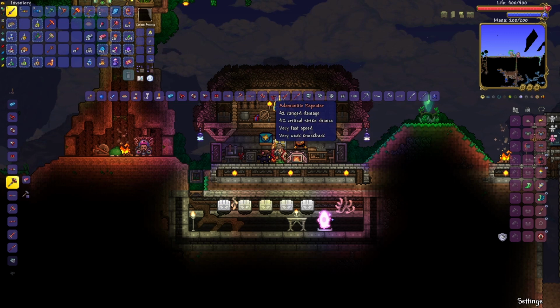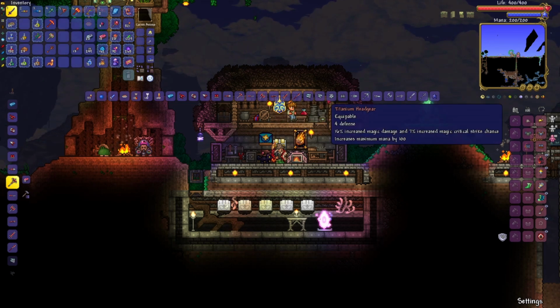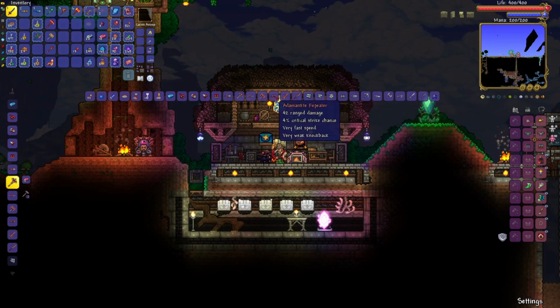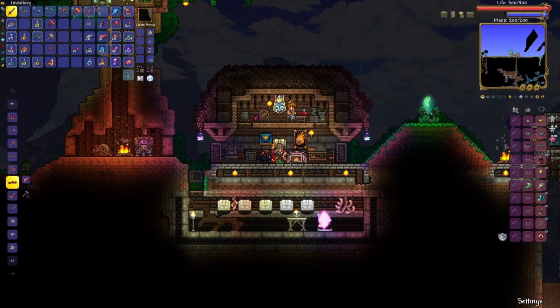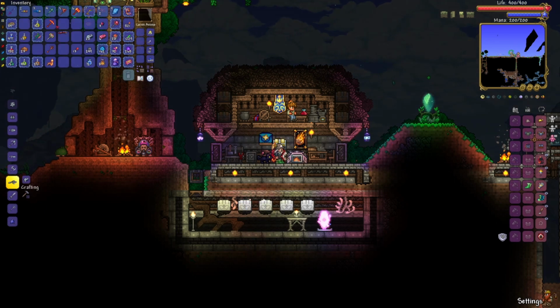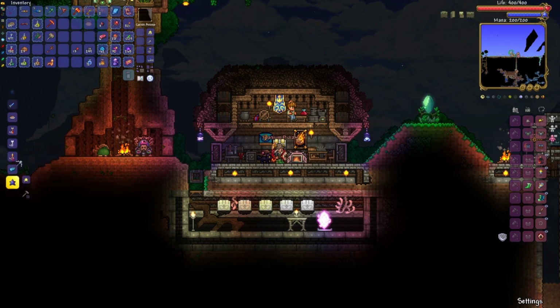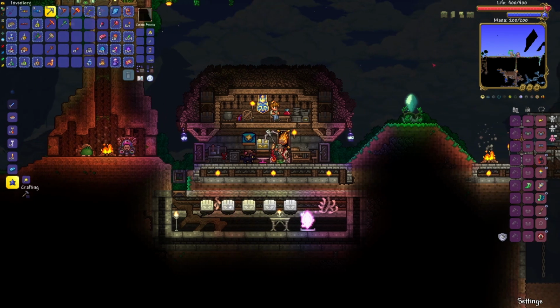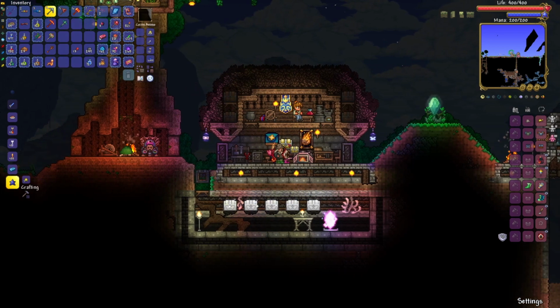Tell you what, I'm gonna make a repeater from here because there's only 1 damage difference between these 2. So I'll make the repeater from adamantite. That's kind of fun. It's an auto fire gun. It's an auto fire crossbow. And then I will make the pickaxe from the titanium. So we have a titanium pick. There we go. All right.